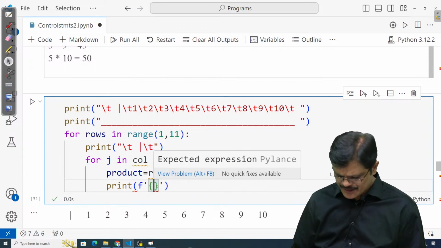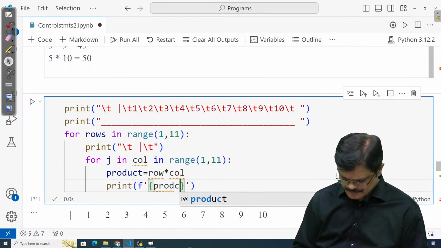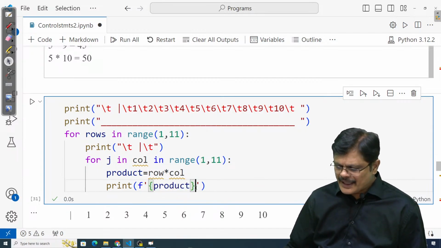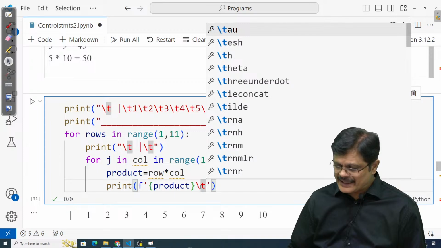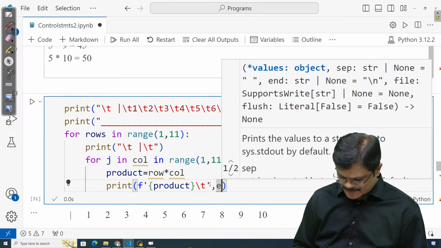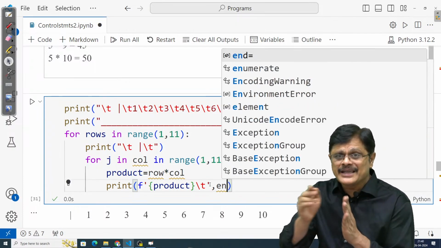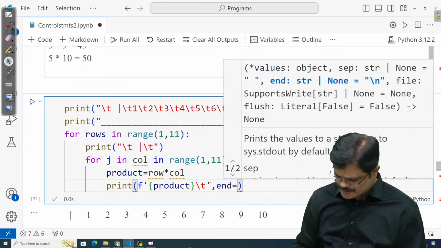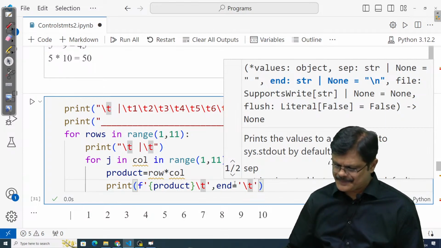I just want the product here. This is the product. Then a tab character. And at the end, I need a tab character because every value is separated by a tab character. End is equal to a tab character.